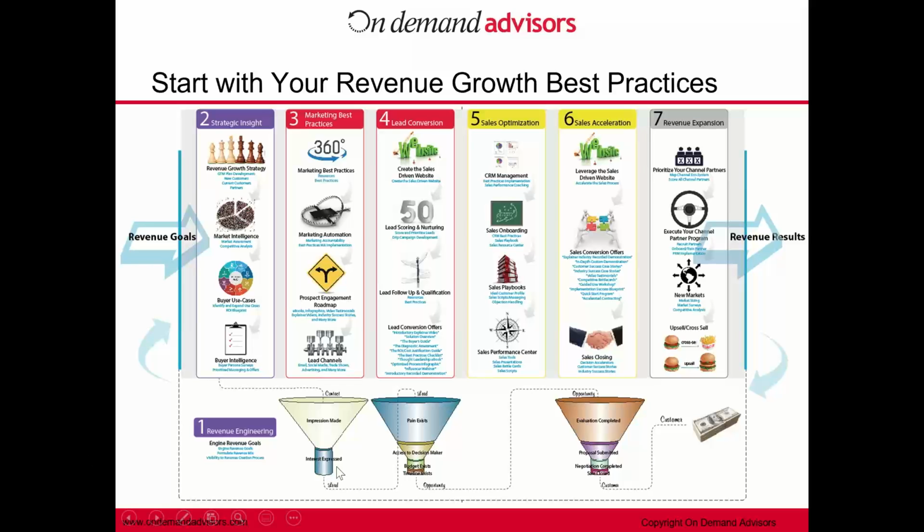And you can see that there are different colors here, different areas. In the purple is what we call the strategic areas of revenue growth. In the red is marketing. In the yellow is sales. And in the gray here at number 7 is revenue growth vectors. So today, for today's webinar, we're going to spend most of our time right here in sales because this is about sales peak performance, sales optimization.